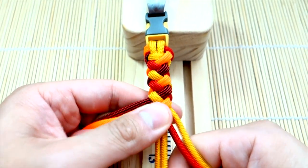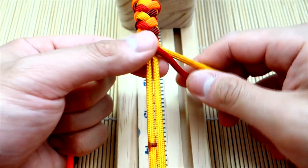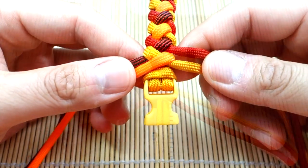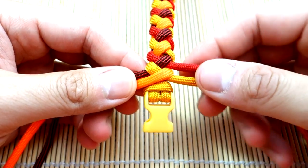Okay. All right, so I'm going to continue weaving, and when we get to the end, I'm just going to go all the way down my core. When we get to the end, I'll show you how to finish it off. Okay, so I've woven all the way down my bracelet.